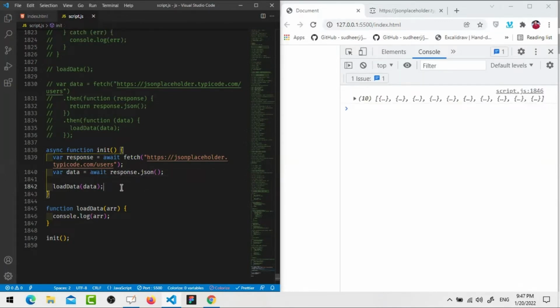Then you can use JSON.stringify. So if you have huge data and it is not converting immediately, then it will print the same promise. Just to avoid that, I have used await here. Fine. Is that clear?